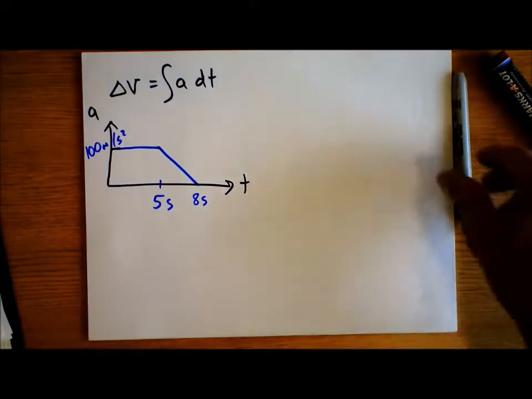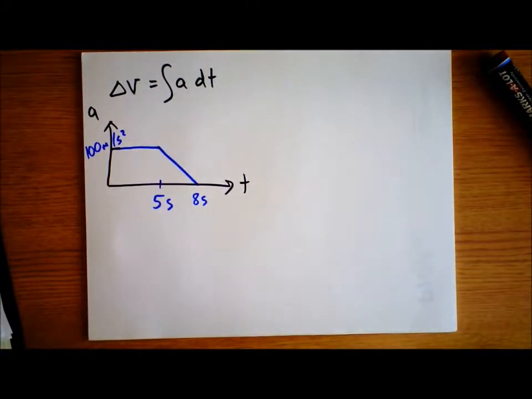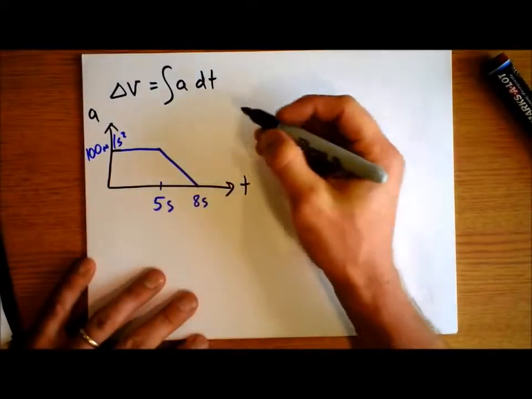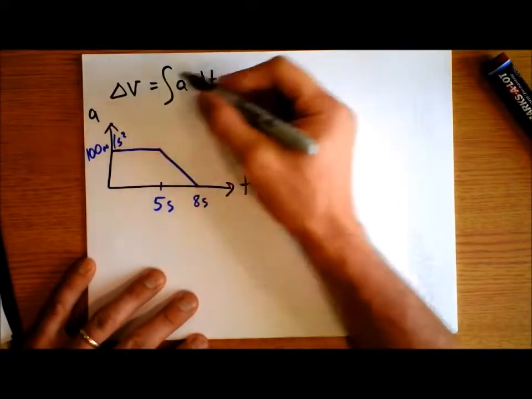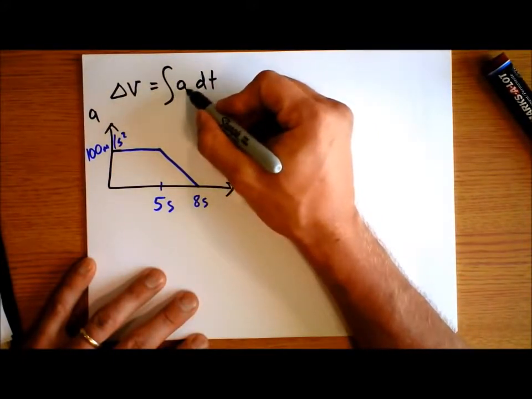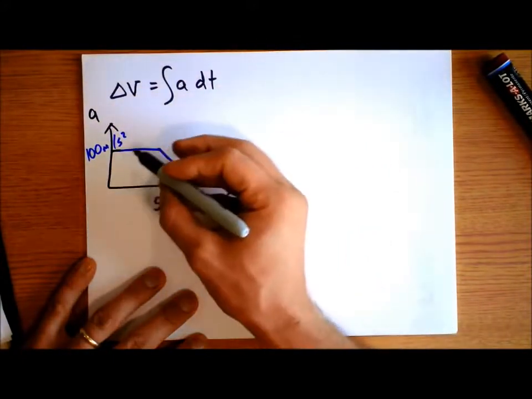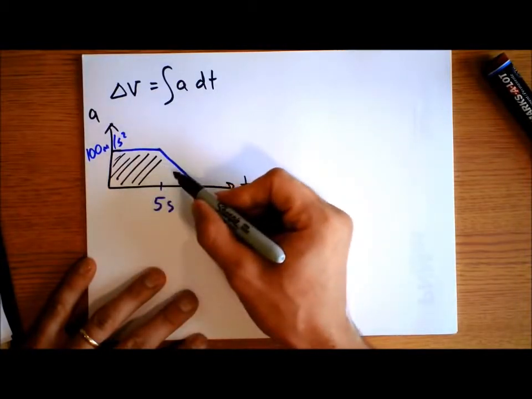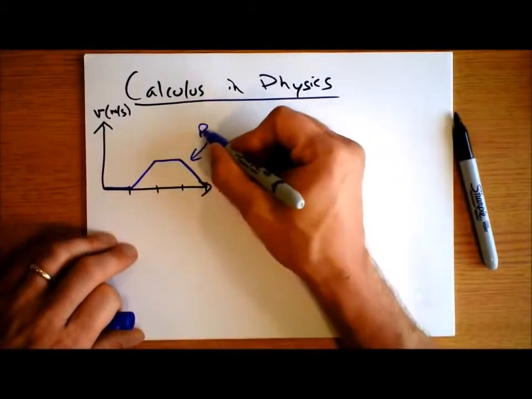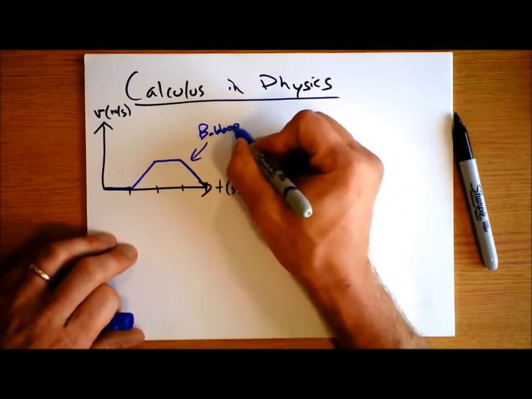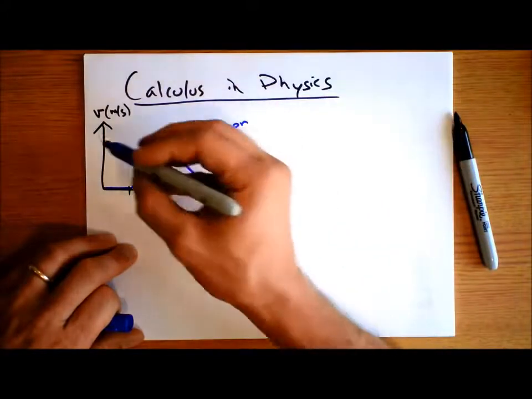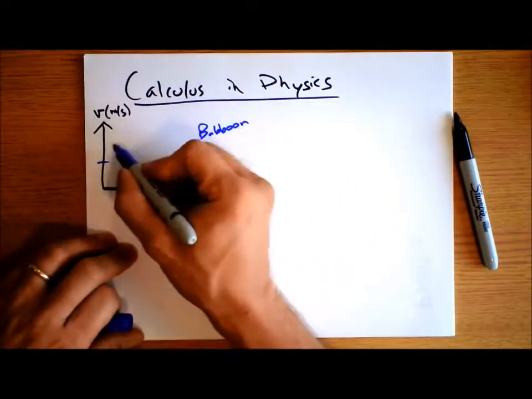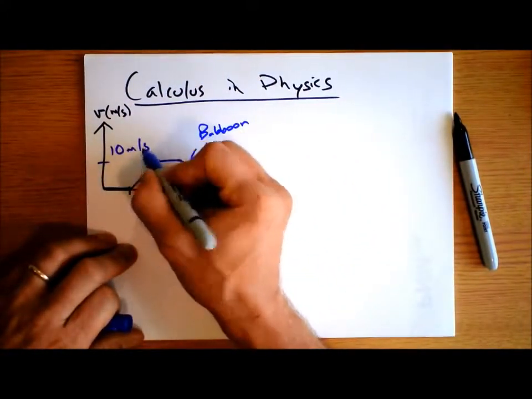Whew. Then, excuse me. Wow. Maybe I'll edit that out. Maybe not. We know that since the change in velocity is the integral of the acceleration over time, all we have to do here is find the area. Then the balloon, the baboon stops, and so this value right here, we've got to name that. Let's say that it's 10 meters per second.